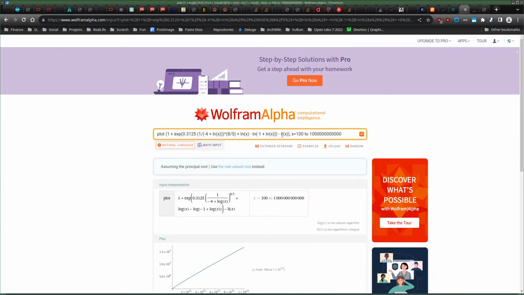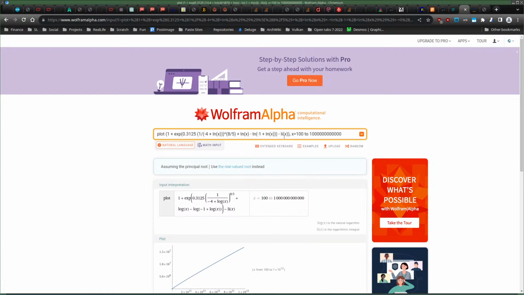Unfortunately, the Li is also too big already, all by itself. So this is an approximation of Li, and I was thinking, well, maybe I should make an approximation for the actual function.